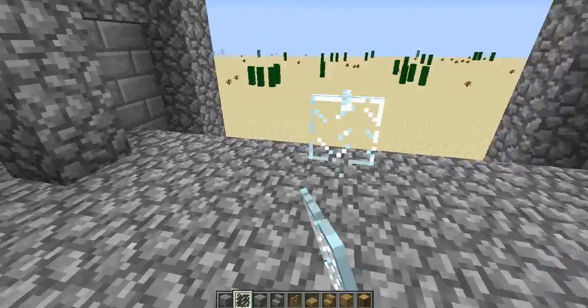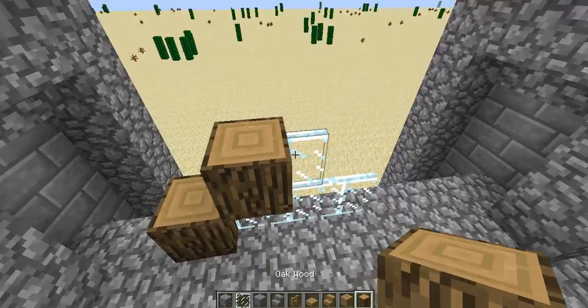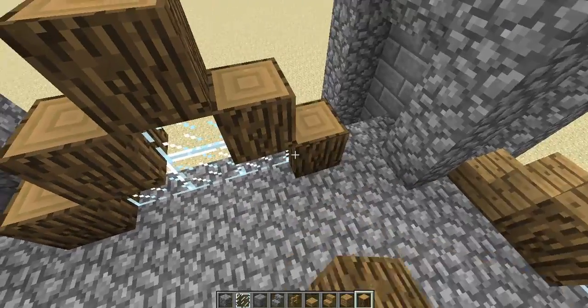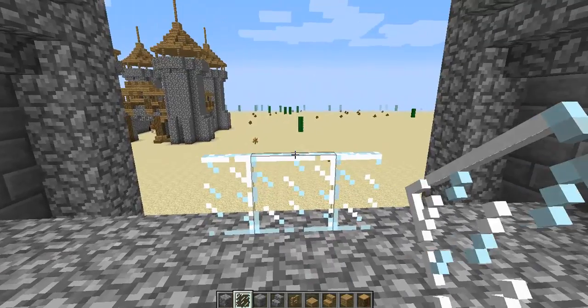Alright, so here, 1, 2, 3. Cross, up, across, and then we'll go here, 1, 2, 3, and then on top.